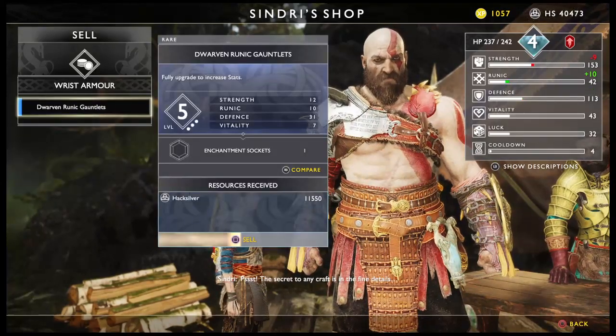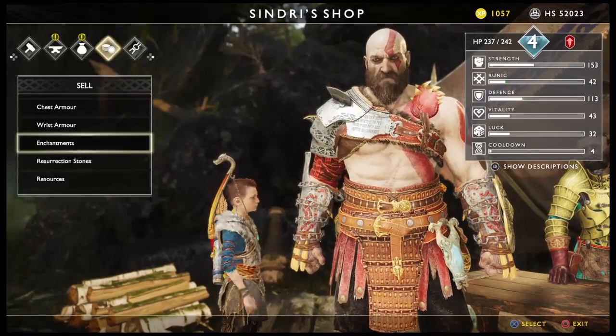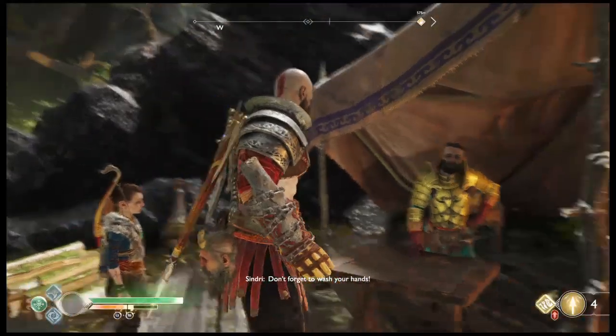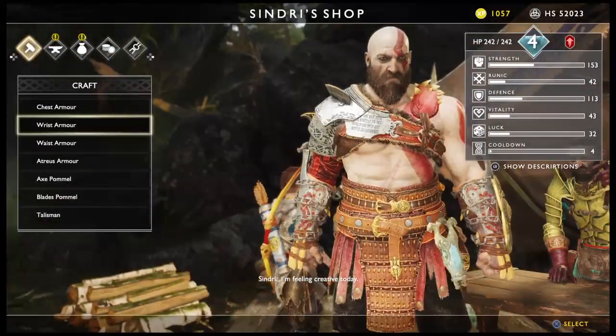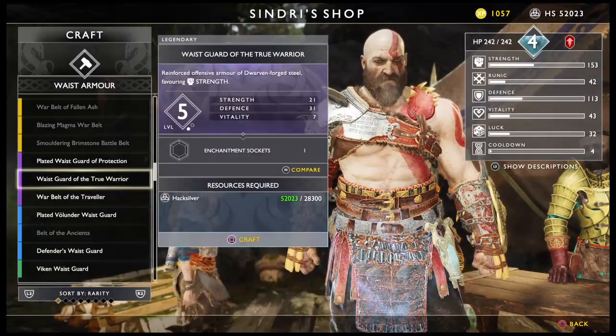The secret to any craft is in the fine details. Don't forget to wash your hands. Wrong button. I'm feeling creative today. Yeah, now I can make it.